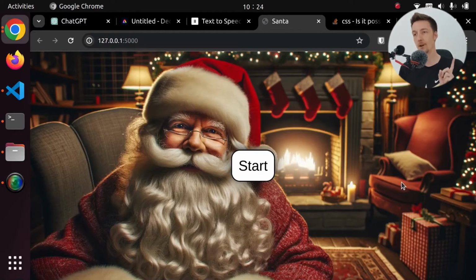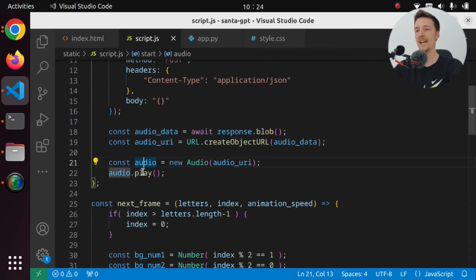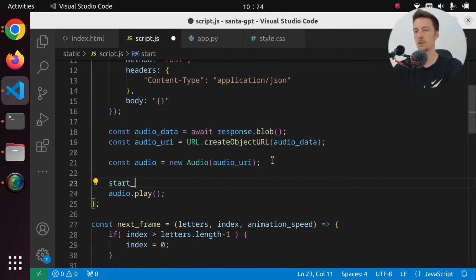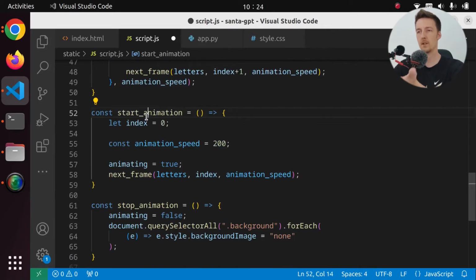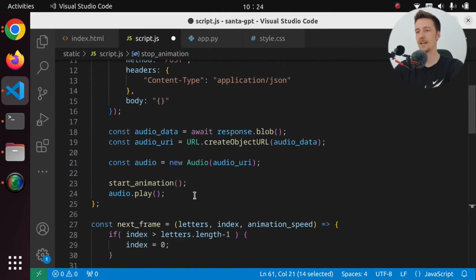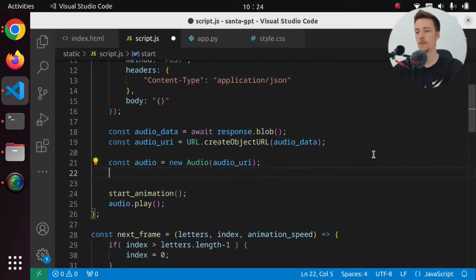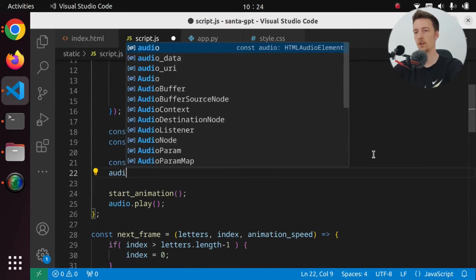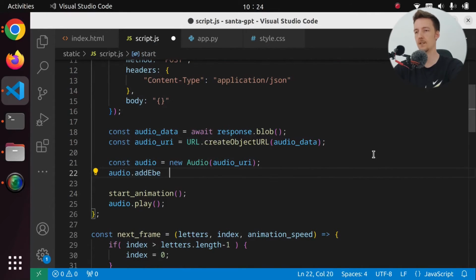And we also want to animate while we are speaking. So let's try to do that. When we play the audio, we have to call animate. I'll just call it start animation, like that. So now we have start animation and stop animation. And then we can add to the audio an event listener, audio.addEventListener, ended.